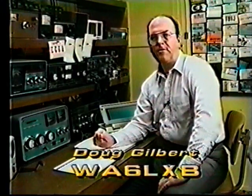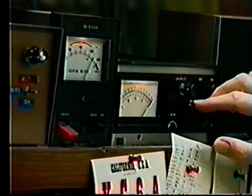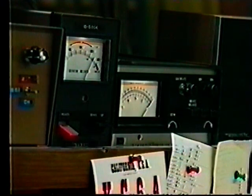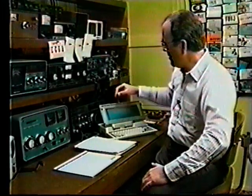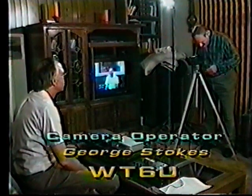Hi, I'm Doug, WA6LXB, and I'll be operating the elevation control and the azimuth control to keep our antennas pointed at the spacecraft. And I'll be using the little portable PC to get the orbital elements to keep the antenna pointed. Hope you're able to pick up this okay. Live long and prosper and have a safe flight home. See you when you get back.